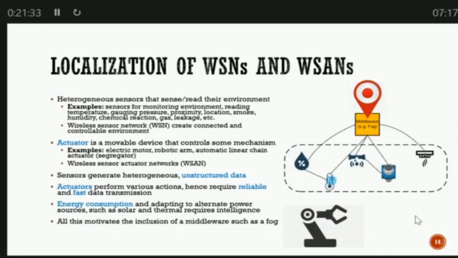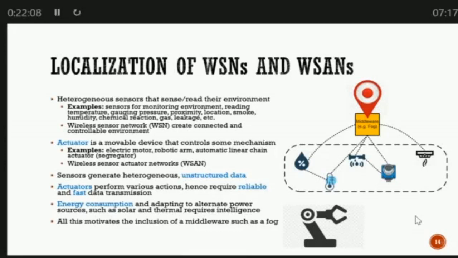And if it is part of the internet, then probably I'm controlling the actuator remotely. If I'm controlling the actuator remotely, it means that when I take an action, the actuator has to perform that action immediately. Otherwise, there can be a catastrophe. Otherwise, there can be a malfunction of an object or any device. So this means that I need reliable data, fast transmission. Not probably in the case of wireless sensor networks, but definitely in the case of wireless sensor actuator network. So this is the difference between wireless sensor network and actuator network. So in case of actuator, you need more reliable data and you need fast transmission.